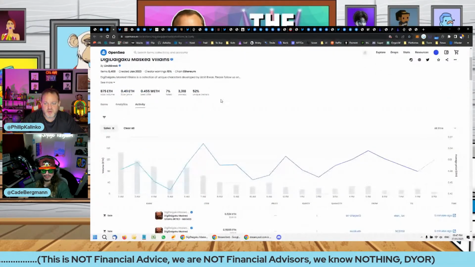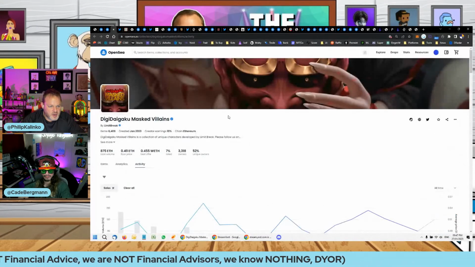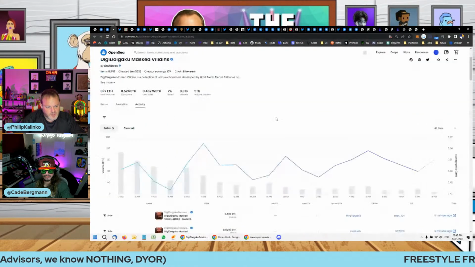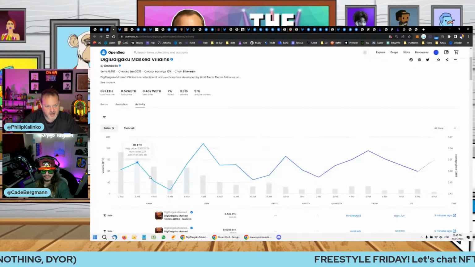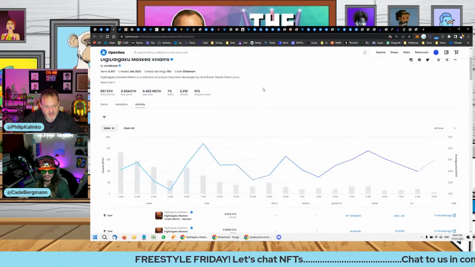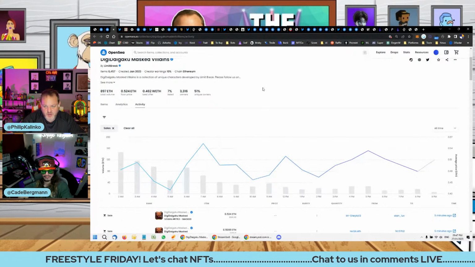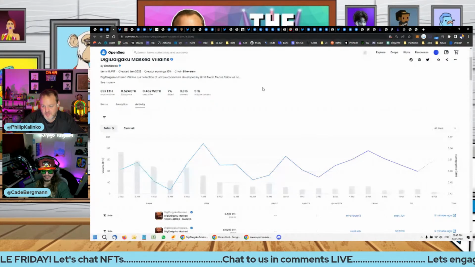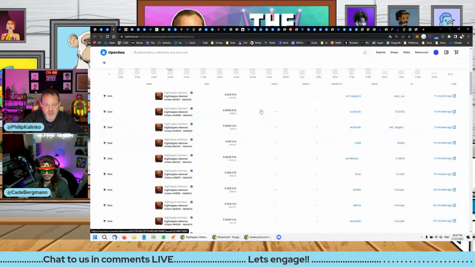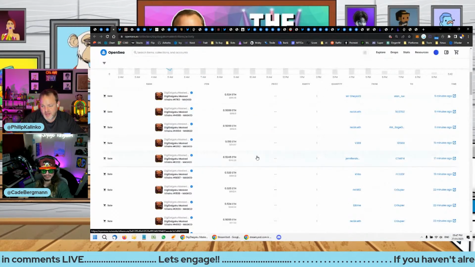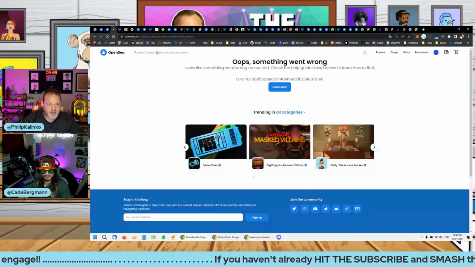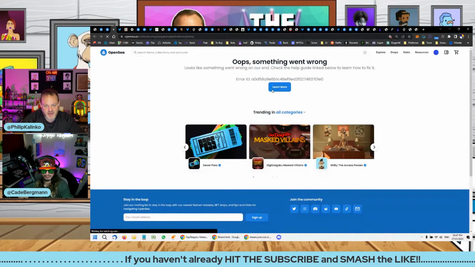I think they potentially could. What's interesting here is, look, it's been very choppy, exactly like you said, the market is. For the first day, you could be trading this between 0.4 and 0.55, up and down, up and down. See, sales have slowed down, but the floor has stabilized. So all the paper hands are out. Sales have slowed down, but people aren't undercutting at the rate that they were.